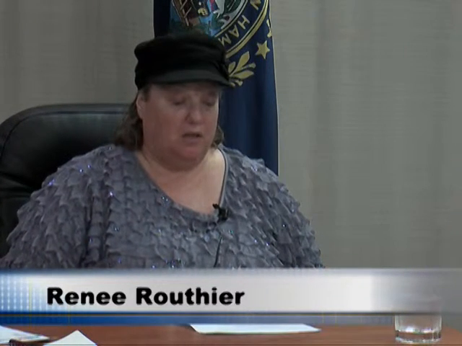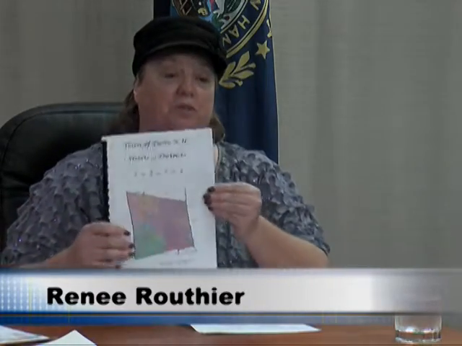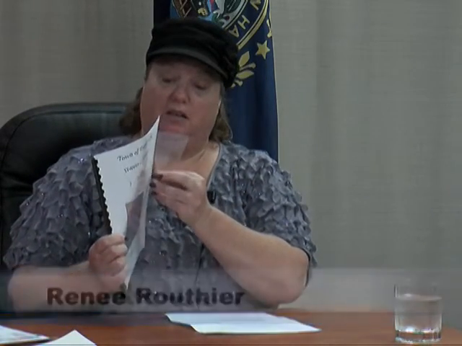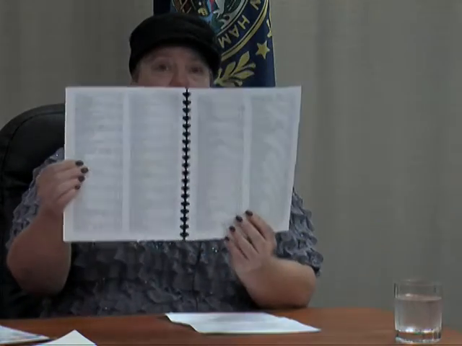In order to do that, you may want to find out your district. If you have a computer, it's very easy. You go on derrynh.org. You click on where do I go for, and there's a question mark. You click on elections/voter registration. You click on supervisor of the checklist. Then you click on district street list. That is this list that Margie showed you previously. Each street is on the list with the district right beside it. And that's what's on the computer that you can find.